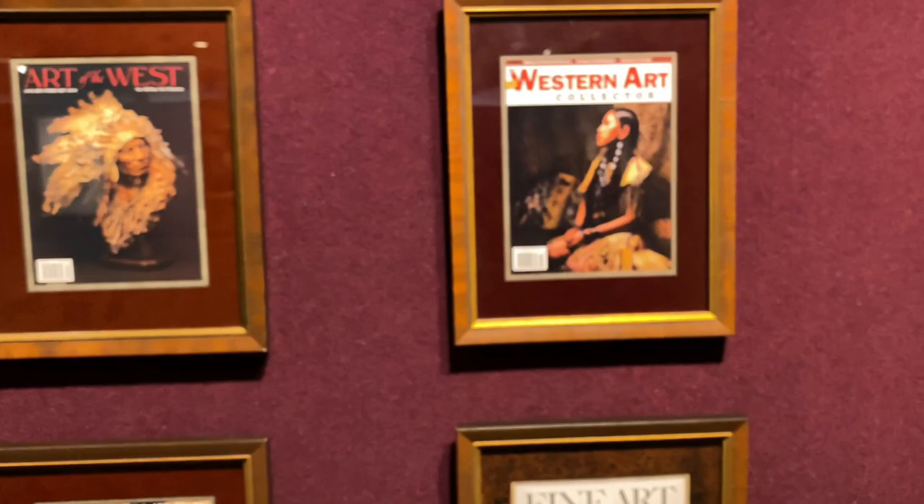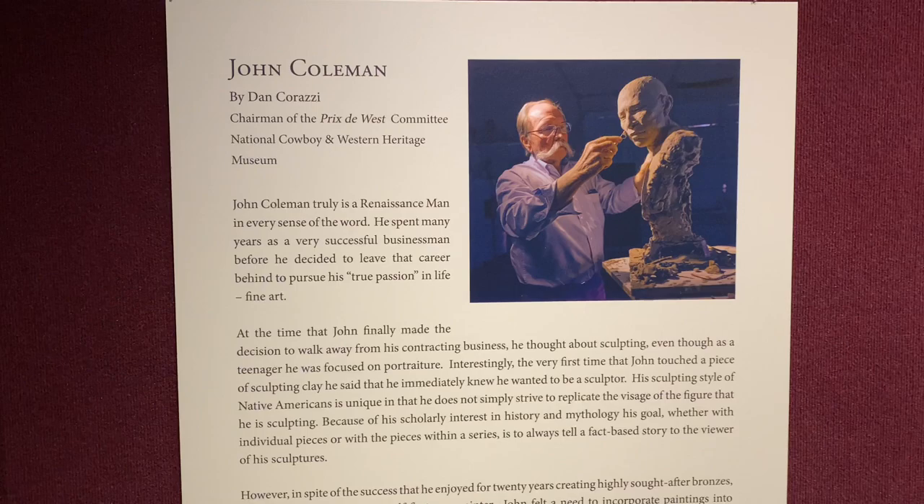Here are some of the old magazine covers. You can read the bio when you come to the show if you're able to make it. Everything that you see here is on Legacy's website — they have a nice website that's up. The only painting that isn't on there is still at the studio. I'll have it finished in a couple of days and bring it down.